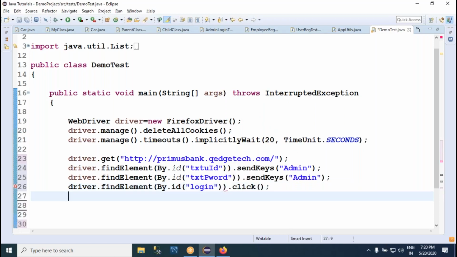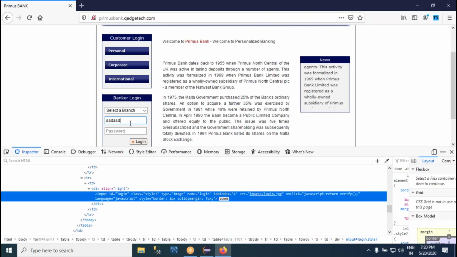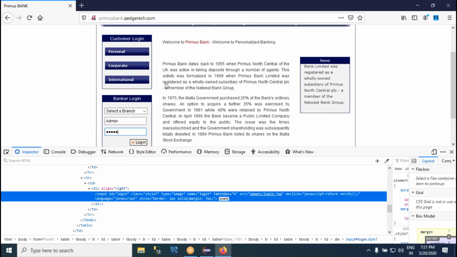Dot click. When I run the code, you have created the code to log in as an admin.